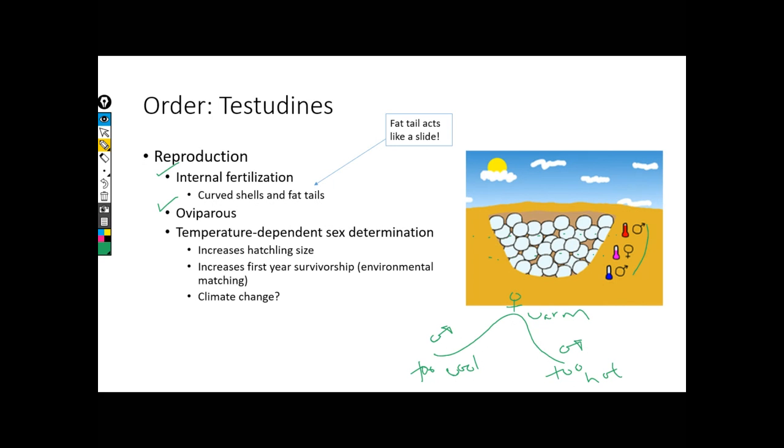Okay, so as we look at the nest diagram, we see the stuff all the way at the bottom, really far away from the top warm sand. Those will be boy eggs, right? And the stuff way up at the top that is exposed to the most heat, those are also boy eggs. But the stuff right in the middle, perfectly sandwiched, getting just the right amount of warmth, those are our girl eggs.